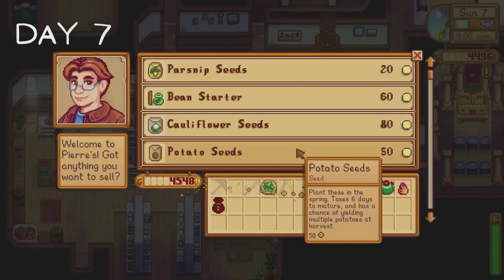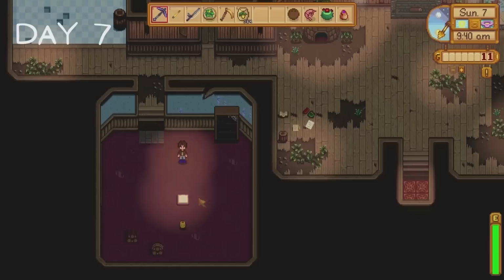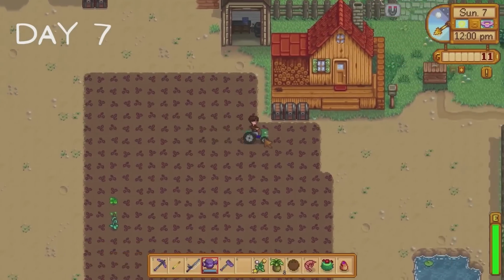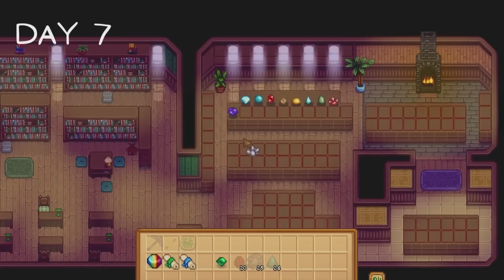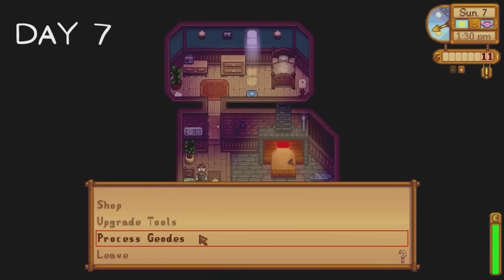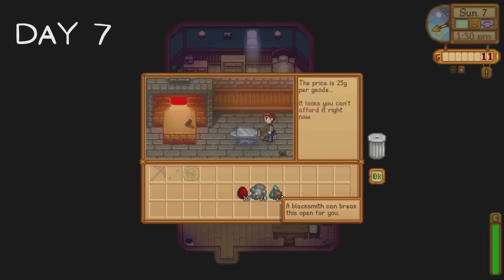I sell my parsnips to Pierre, buy 364 parsnip seeds, read the scroll in the community centre and return to my farm to plant all of the seeds I bought. I donate all of the gems and artifacts I can to the museum, then head to Clint's. I wanted to open some geodes, but I forgot I spent all of my money on parsnip seeds.